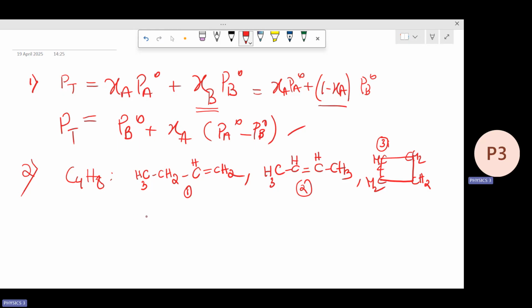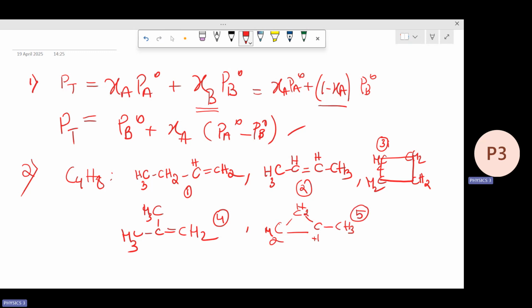Along with it, our next one will be CH3, C double bond CH2, CH3. So this is also my alkene. Another one, this is number 4. And the last one, we can take one more cyclo compound, CH, CH, CH with double bonds, then CH2, and one more CH2. So this will be my 5th one. So in total, how many am I getting? 1, 2, 3, 4, 5. So overall, isomers possible for this will be 5.